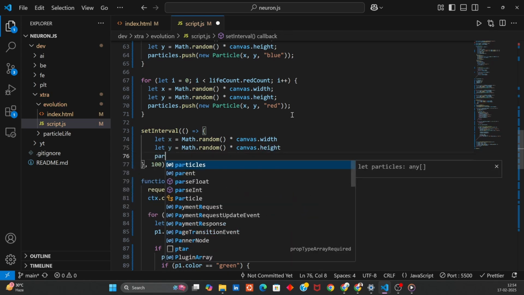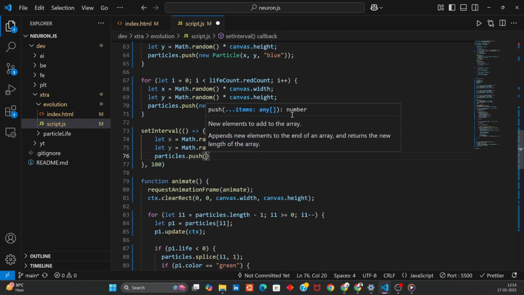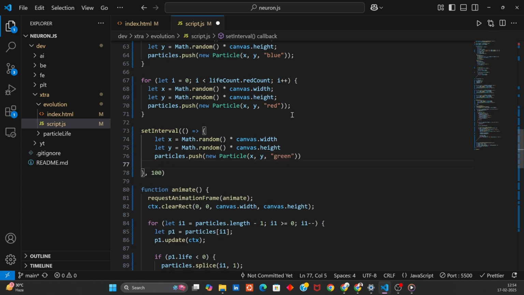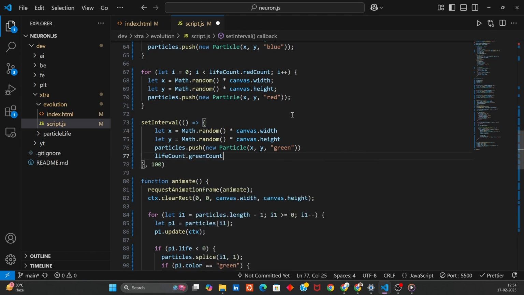And then we will do a particles.push, new particle, x, y, and green. And we will also increase the green count: lifeCount.greenCount plus plus.